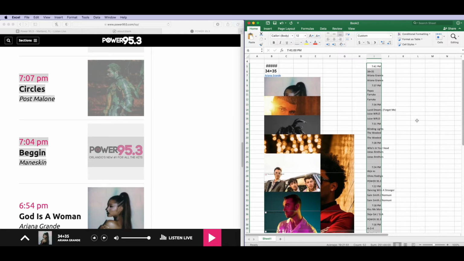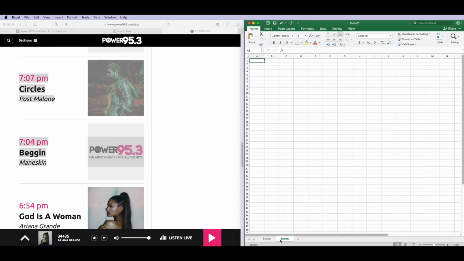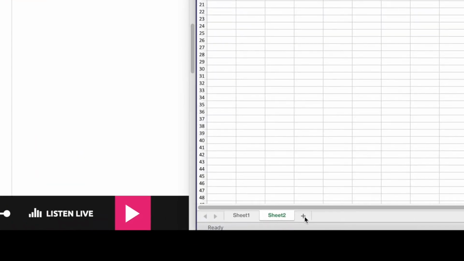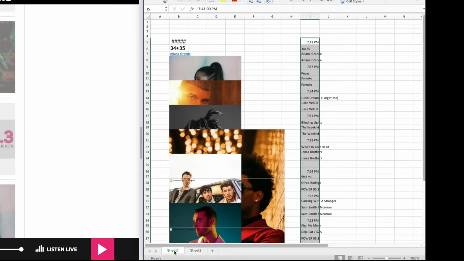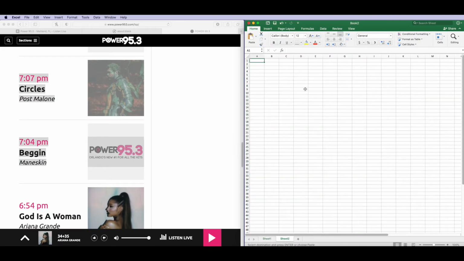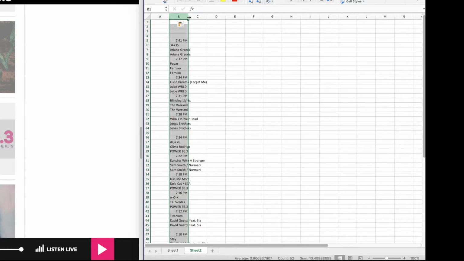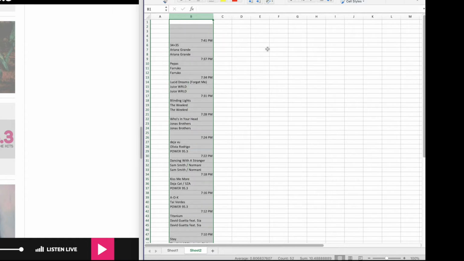So at this point, what I would do is transfer this to another blank page. So I would hit this little plus. It'll make another page. It's got nothing on it. I'll go back to this one, and I will just grab the whole column. I'll copy it into memory. I'll come over here, and I'll just touch another column, and then I'll just paste it in normally. And there it is. There's the data.